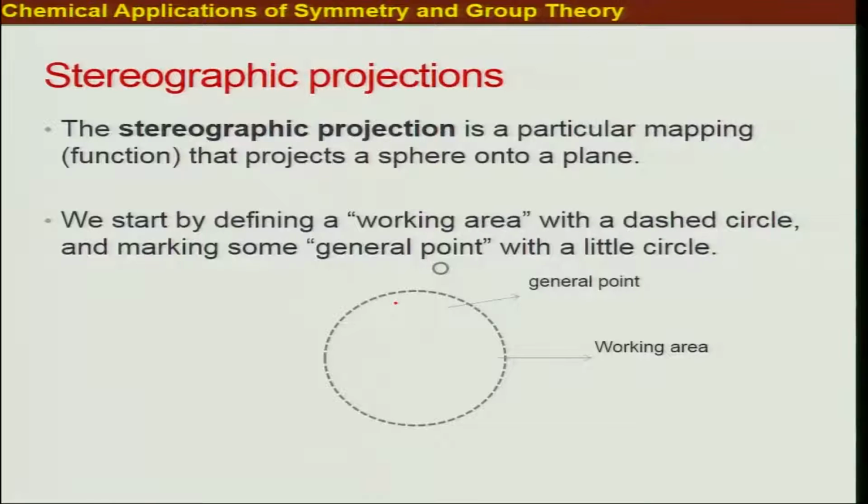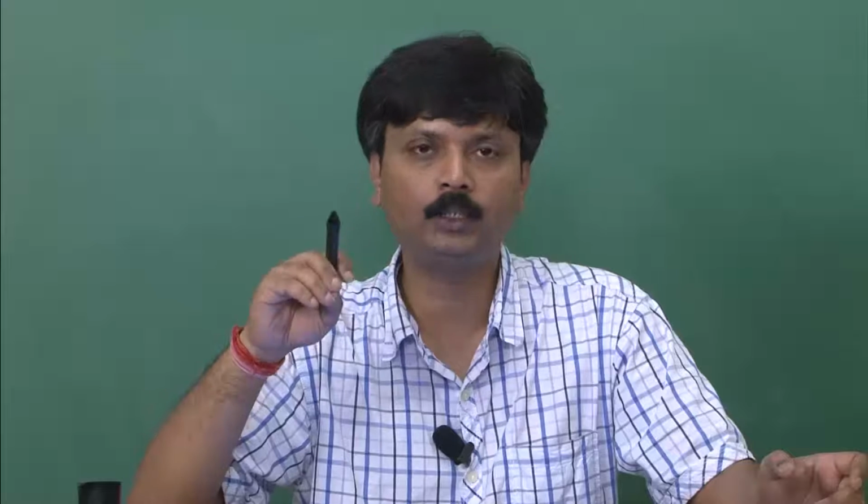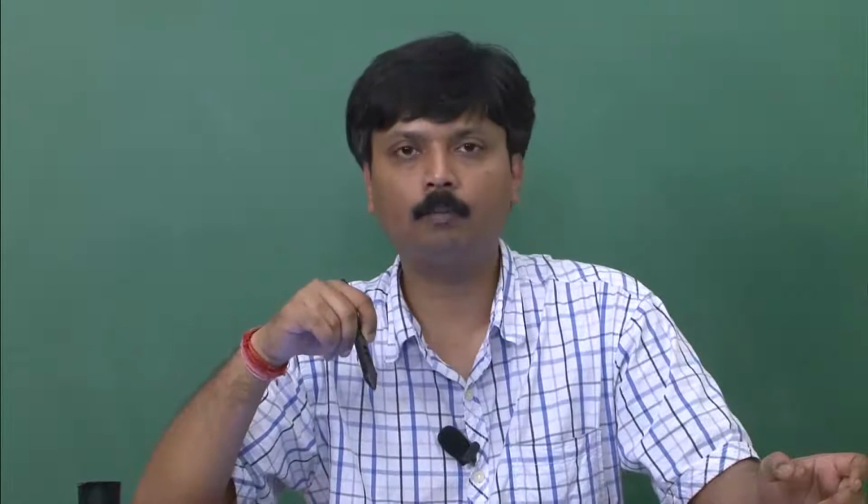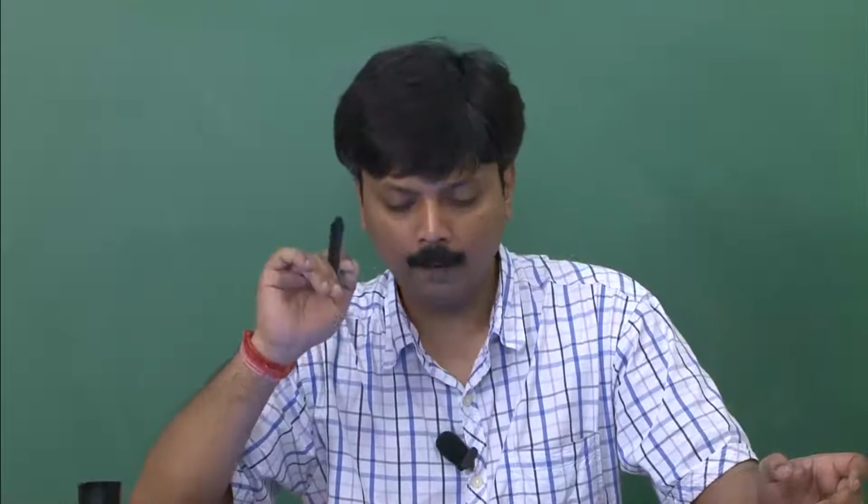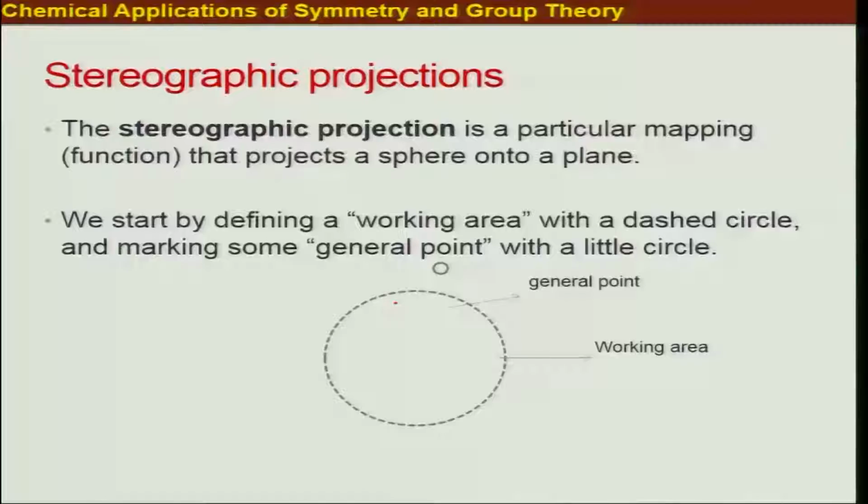So what we do here, we define a working space, or working area, and we perform these projections of any point and utilize the symmetry operations to generate several points that are also projections of any point in the 3-dimensional space. So we generate different points, and thereby we figure out what are the symmetry operations, other than those which are very clearly defined by the point group notation, that are present. Okay, so let's get started so that it becomes a bit more clear.